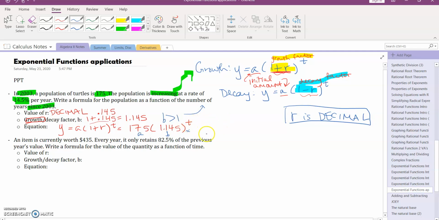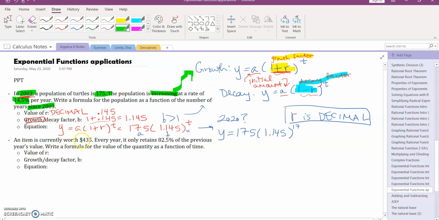And another thing to realize is, let's say they want to know what the population now is in 2020 based on this model, assuming the model still applies in 2020, you would not do this. That would be the population of turtles in the year 4023, which you can't even really comprehend that far ahead in time. So you have to notice that t is the number of years since 2003, and 2020 is 17 years since 2003. So that is what you would plug into your calculator. So just be aware that you're inputting the right thing based on when time starts.